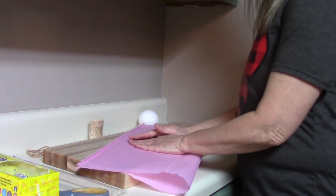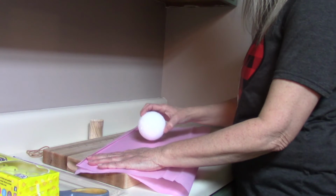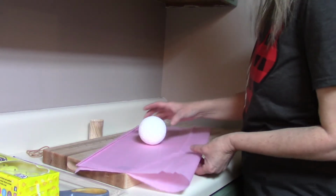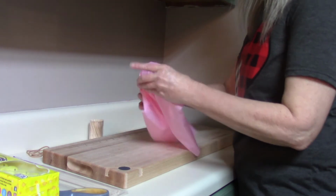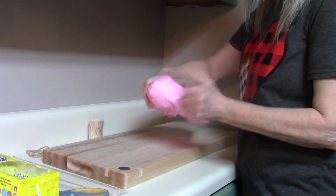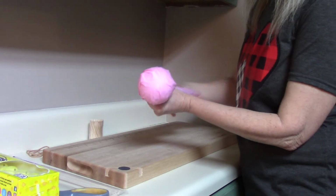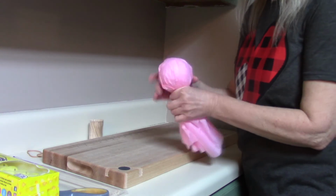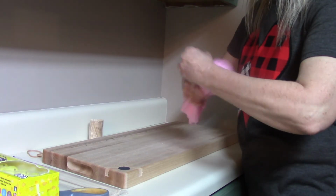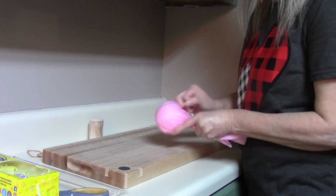You're going to want to take your tissue paper and fold it in half, and then take your spear and stick it in the center like so. And we're just going to grab it like this. Just make sure that it's all covered. Once you do that, I'm going to take a rubber band and go around it maybe 3 times.